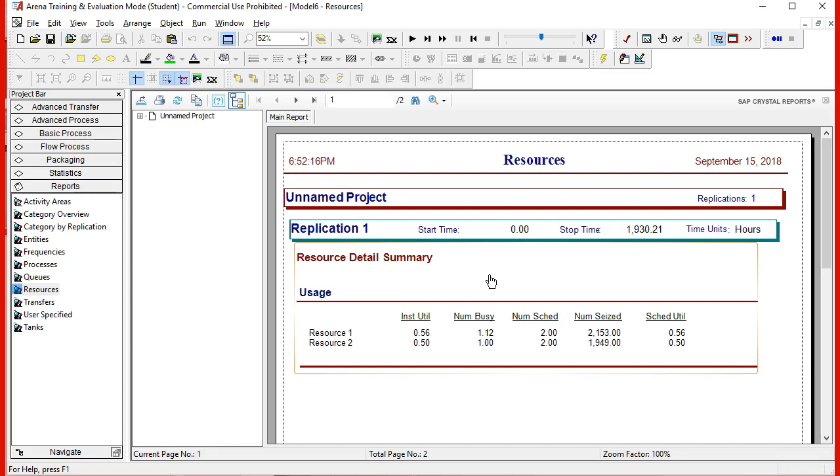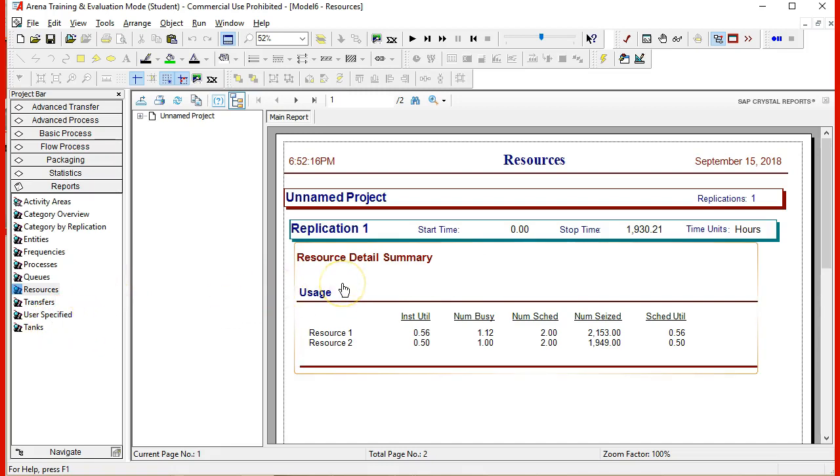The number of resources busy on average is 1.12 for resource 1 out of 2, and the number of resources busy for resource 2 is 50%, one of them. The total number of resources scheduled is 2, and the number of times that resource 1 was seized was 2,153. Compare that to 1,949 for resource 2, and the scheduled utilization is the same, 0.56 and 0.50.